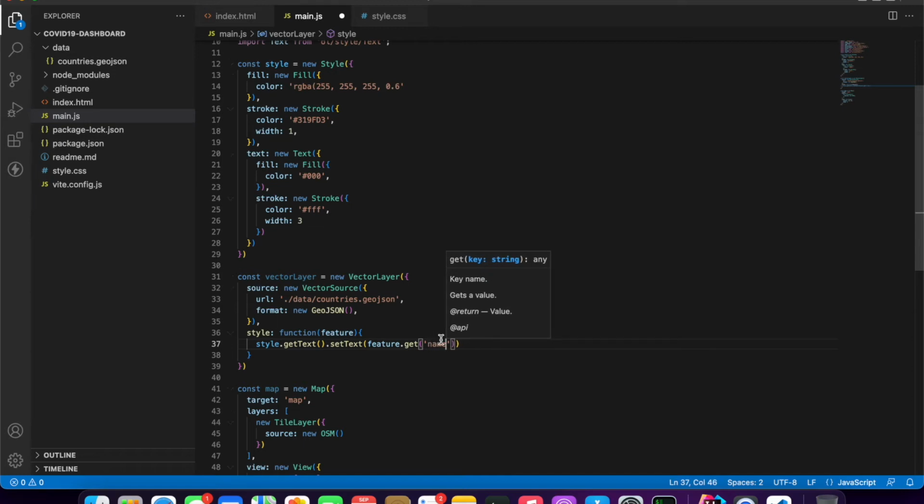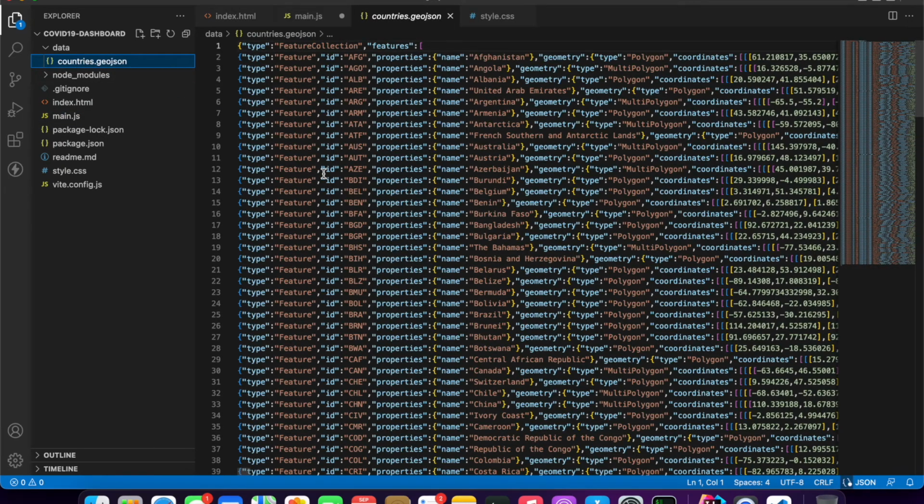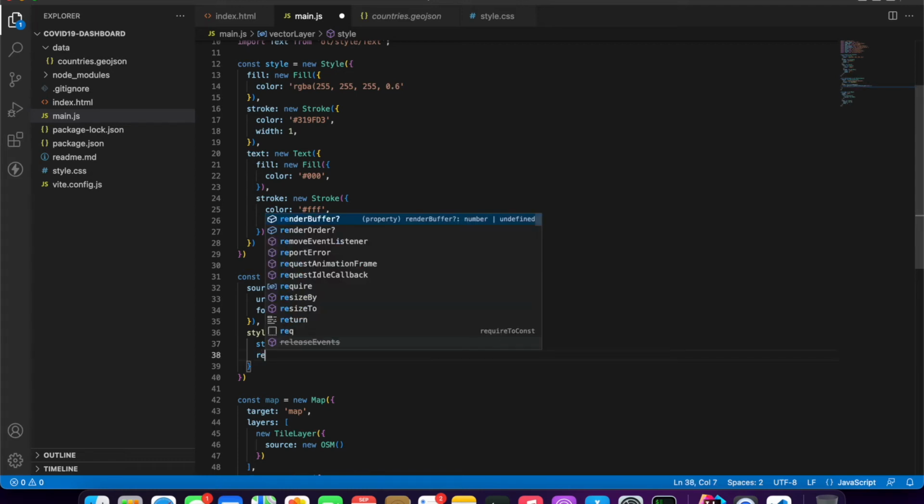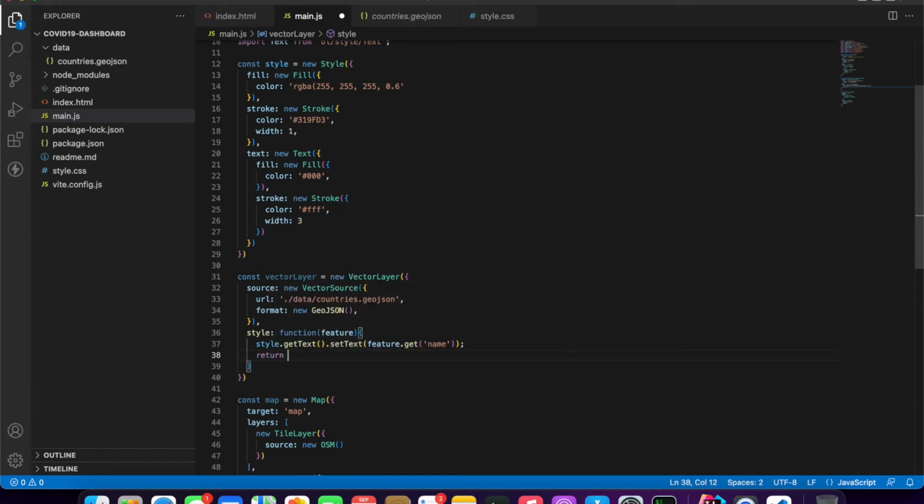And we wanna get the name value from our GeoJSON file. So we're gonna label the countries with their names. And then we're gonna return the style.